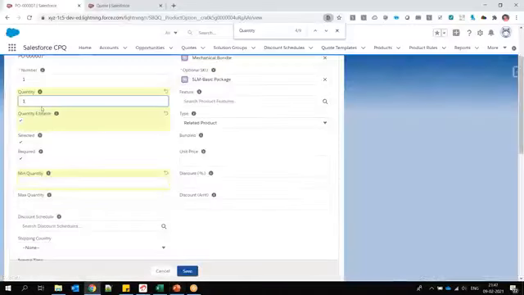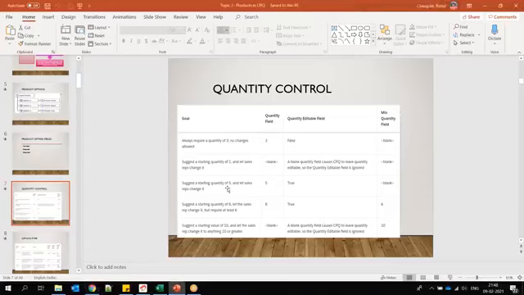You can keep the quantity field as totally blank. Once you have the quantity field as blank, even if you check or uncheck, it doesn't matter. Always you will have editable quantity. So when you are saying quantity as blank, it means by default quantity will be 1 and this quantity editable checkbox will be true. Even if it is false here, it will allow you to change the quantity. So this is the second solution.